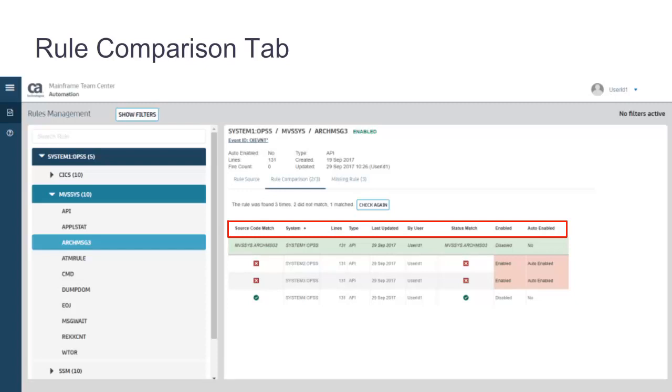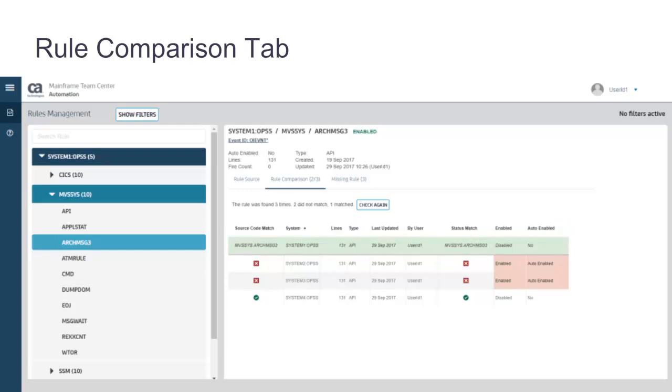These metrics include the system on which the rule was found, the number of source code lines contained within the rule, the type of the rule, when the rule was last updated, the ID of the individual who last updated the rule, the enabled status of the rule, and whether or not the rule is automatically enabled when the associated Ops MVS instance is started.